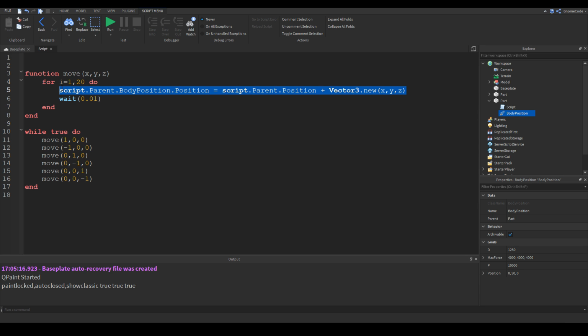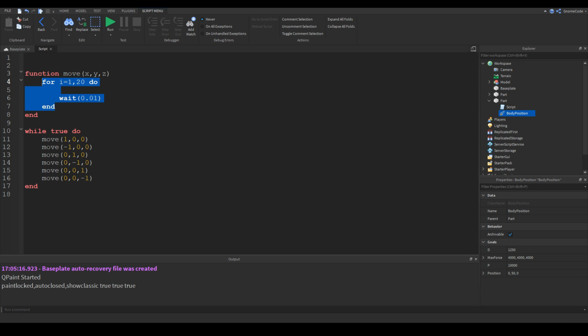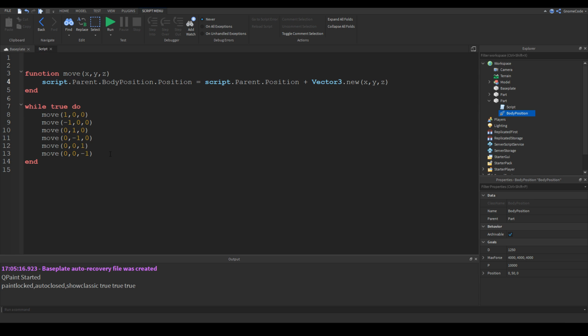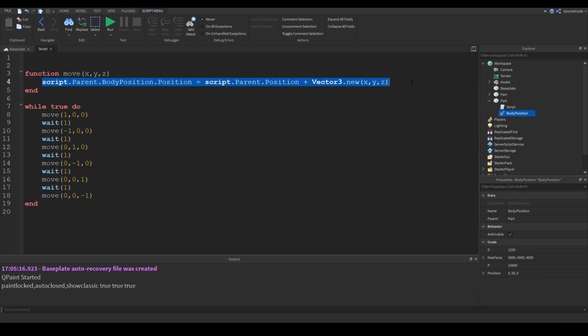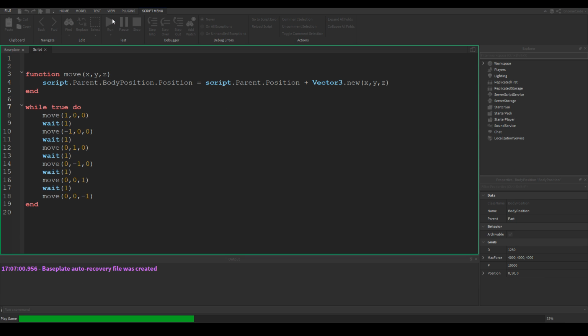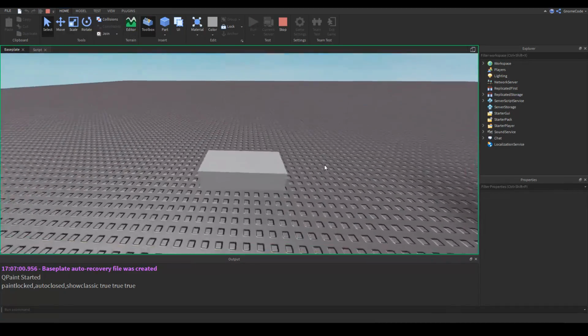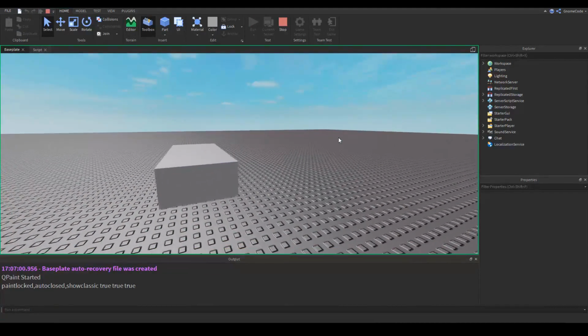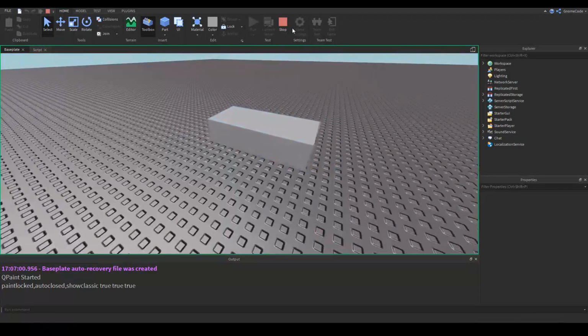But this time we don't need this while loop, and we're going to need to add in some waits, I think, down here. So we'll add in some waits down here, add in some little delays between the movements, but the movements themselves are going to carry on continuously. So let's go and run that. Hopefully that works. And we've got some very slow movement back and forth.